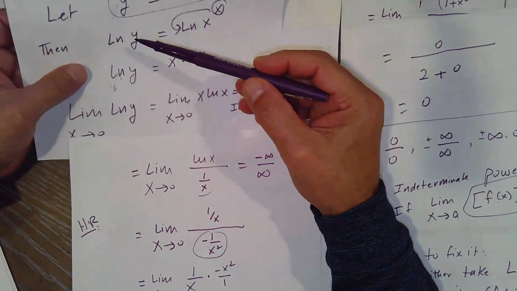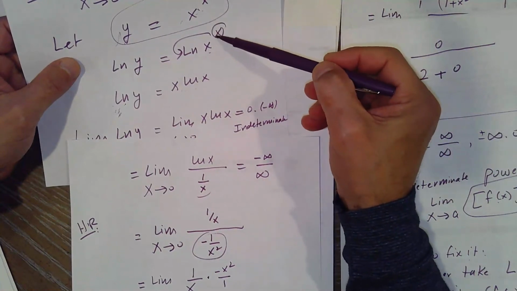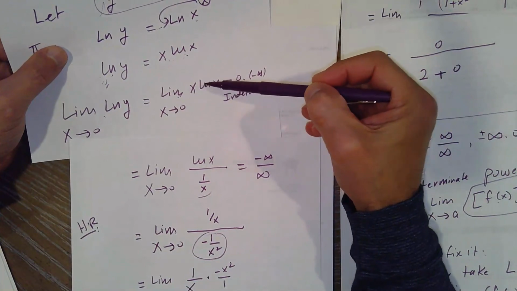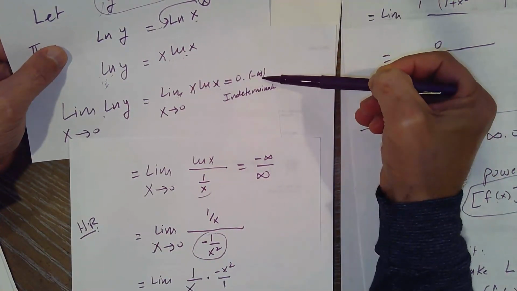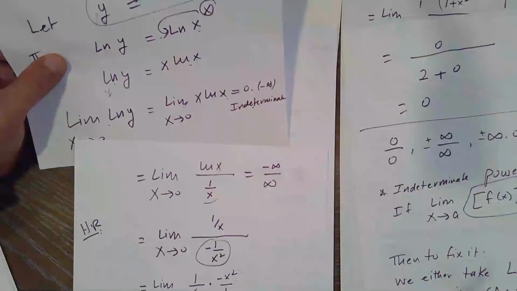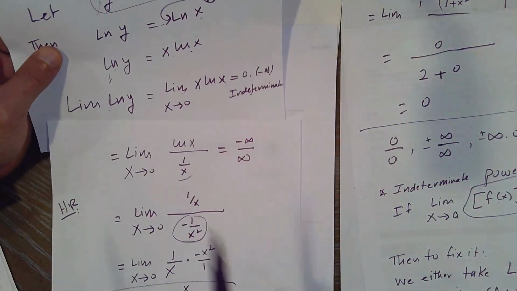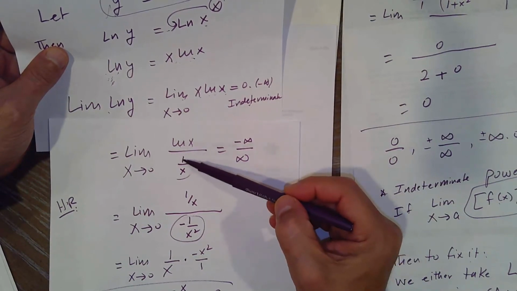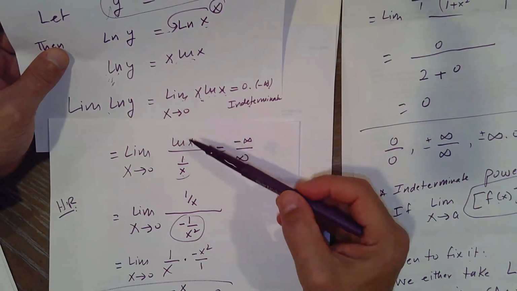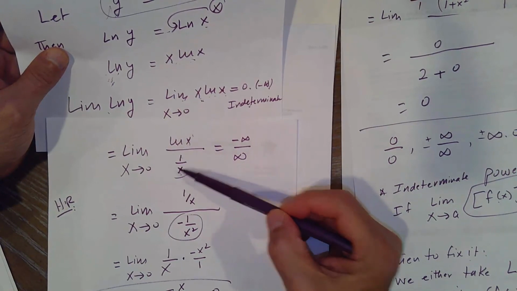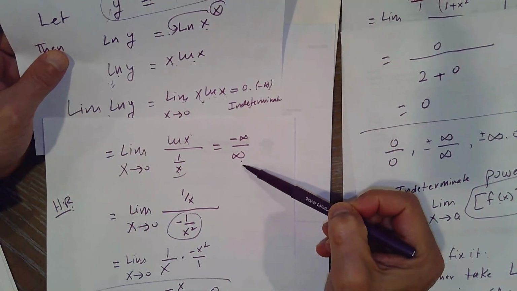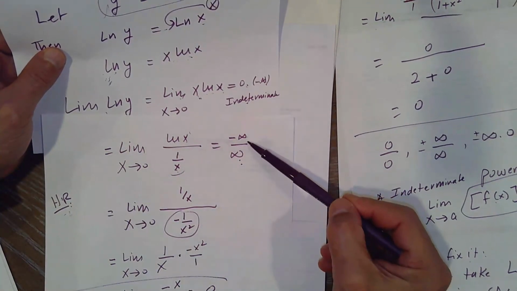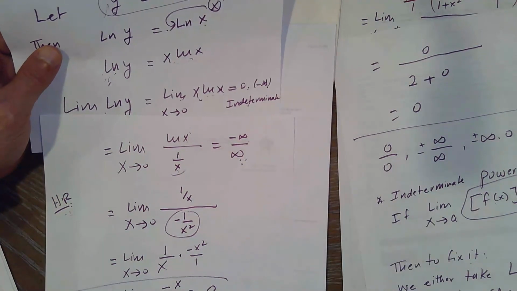So I did ln of y, and it's ln of x to the x. We can bring that up, x ln of x. To do the limit, we get 0 times ln of 0, but ln of 0 is negative infinity, so we get another indeterminate form, and we know what to do to that. Write it as a fraction. So instead of ln of x times x, I did ln of x divided by 1 over x, which is exactly this. That's still negative infinity, and 1 over 0 is infinity. It's an indeterminate form, but now I can use L'Hopital's rule. Before, I couldn't use L'Hopital's rule because it has to be infinity over infinity or 0 over 0.